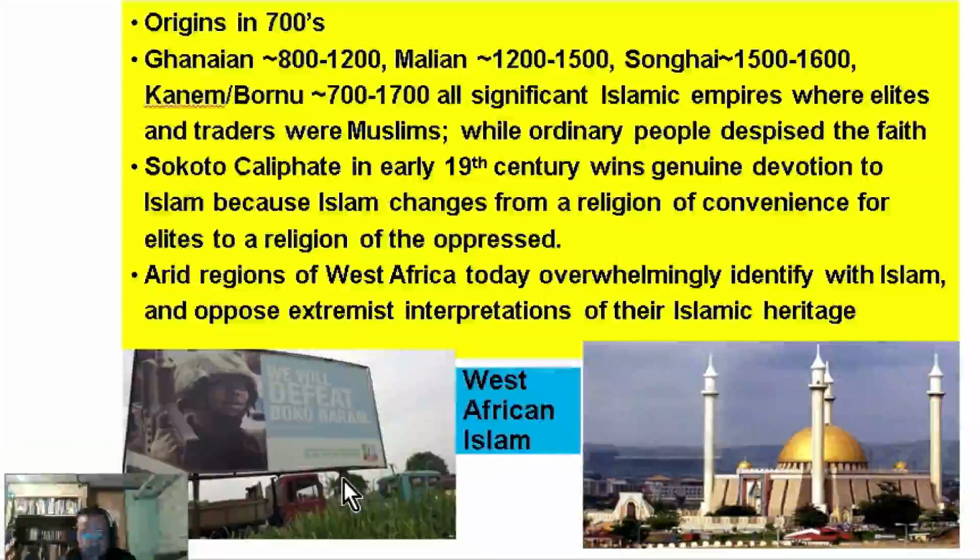Before getting to the Fulani Jihad and the role of Usman Dan Fodio, I want to briefly cover 1,000 years of Islamic history in West Africa. It's easy to do because despite a rich tradition of believers, for 1,000 years, Islam had a difficult time taking root among ordinary West Africans, in large part, in my opinion, because of slavery.